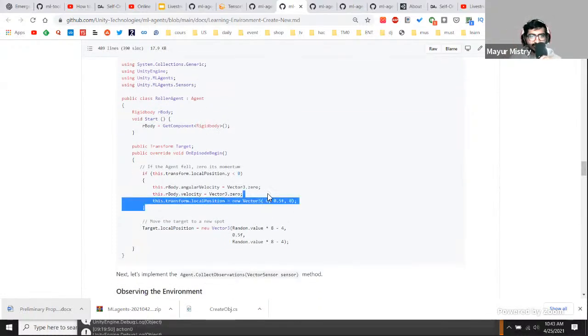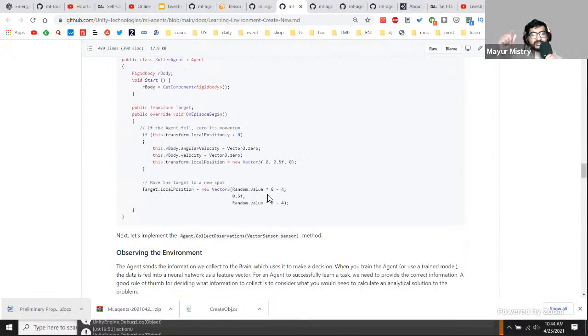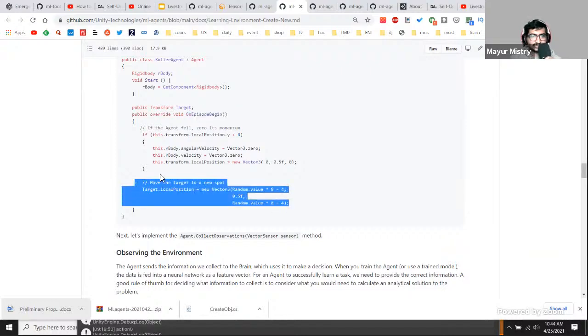It should start at this low position and set the velocity to 0. And the way it works is, for each next step, you define an action of putting force on the sphere in the x or z direction. Once you apply the force, it will gain velocity and start moving. Initially it's 0. One good thing is, while training, you want to randomize the location of the target, so it's not learning a particular specific behavior. That's why for each episode begin, we are randomizing the target position.